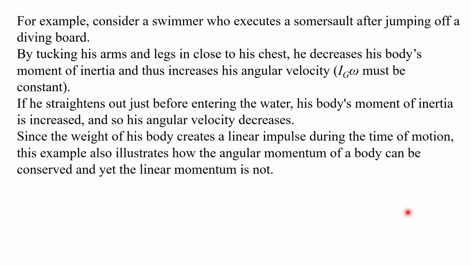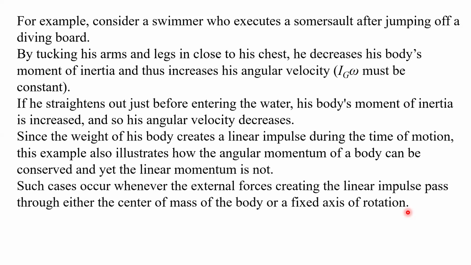Since the weight of his body creates a linear impulse during the time of motion, this example also illustrates how the angular momentum of a body can be conserved, and yet linear momentum is not. Such cases occur when the external forces creating the linear impulse pass through either the center of mass of the body or the fixed axis of rotation. So now let's look at an example as a tutorial.